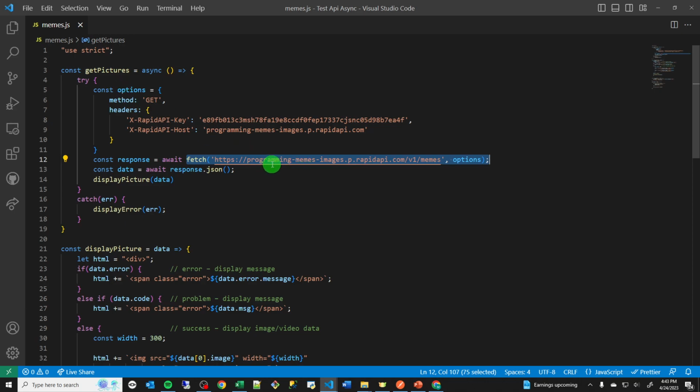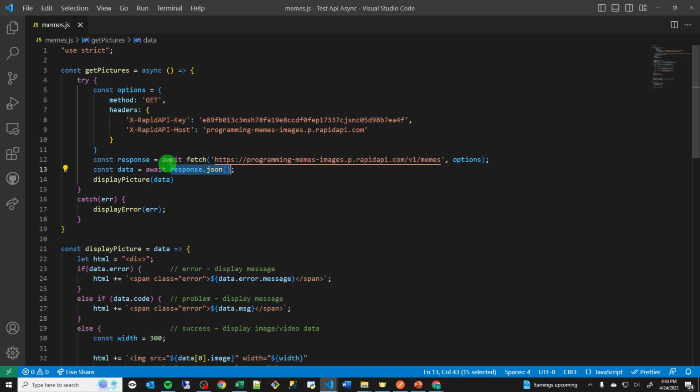But this time, rather than use the string of .then and .catch, we're taking the response that comes back and storing it in a variable called response. Then we take our response and call .json to convert it to JSON.